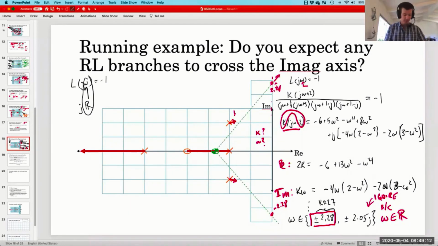This is, I think, our fifth peek, our fifth little view into the behavior of this really complicated polynomial. So we get the behavior, what happens when k is very small. We get the behavior, what happens when there are roots that are purely imaginary. And we get the behavior, what happens when k gets very, very large. And what we don't know is exactly how it gets from A to B to C. Now there is one more step in the root locus procedure that I'd like to show you.